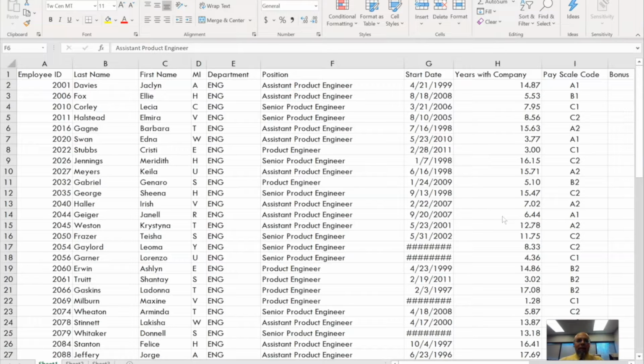Today we're going to be looking at tech tips. We're going to be looking at a specific tech tip called print titles, and we're going to find this on the Page Layout tab in our ribbon. But what we want to do first is take a look at what the print titles will do.